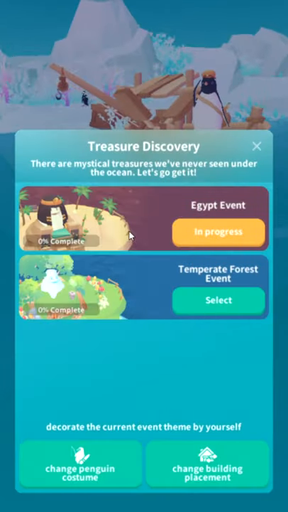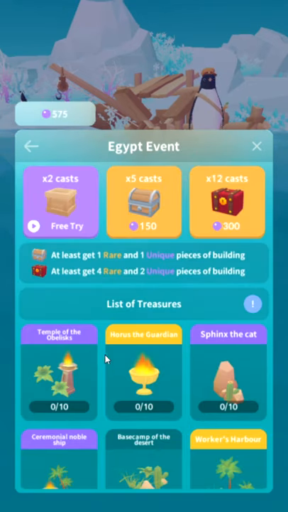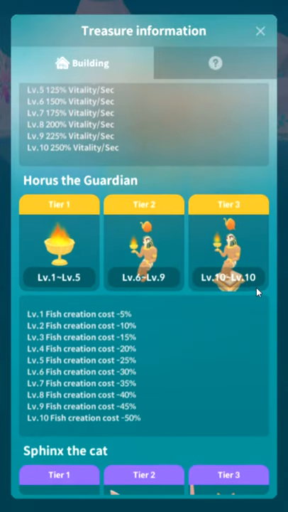Anyway, the only other feature of events is these treasure discovery things. Basically, it's just Gashapon that fills these things out. You unlock these treasures, you get these boosts, and there's graphical upgrades as you do things.